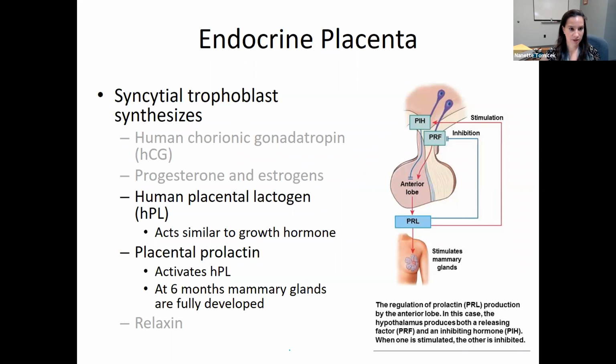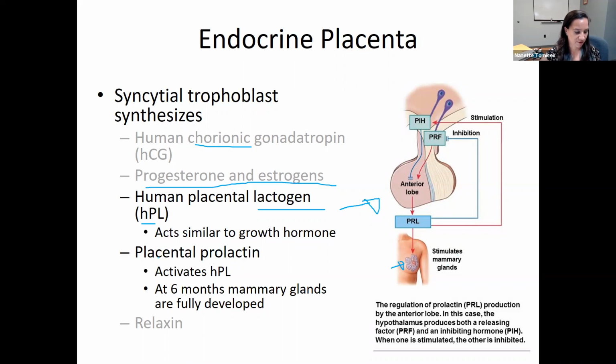Okay, and then one other thing I want to point out with what the endocrine placenta is doing, in addition to making that human chorionic gonadotropin, in addition to taking over the role of producing estrogens and progesterone when the corpus luteum dies at the 3rd month, it's going to take over and start to produce human placental lactogen. So lactogen, think lactation. This is going to get the mammary glands growing. So you will see breast tissue starting to grow and develop, and those mammary glands will start to grow larger and larger in anticipation of producing milk for that baby.